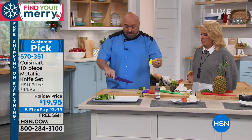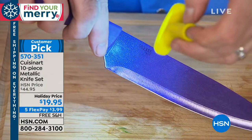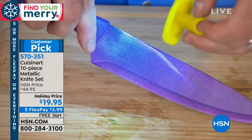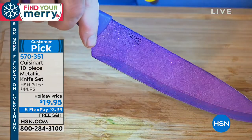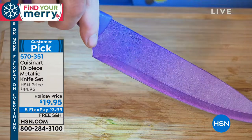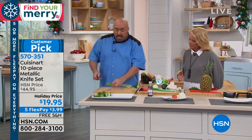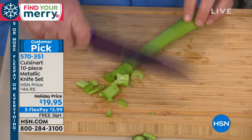Well, guys, come in here and have a look. I have a light that I want to show you. What we've done is we've taken our knives that people have fallen in love with, given it our same ceramic coating, but look at this. We've actually added metallic fleck to the knife to add up to 30% more strength. How cool is that? Now, let's talk about the ceramic that's in there too, you guys. Ceramic is the same stuff that they use to coat the outside of the space shuttle to get it back through the atmosphere nice and safe.